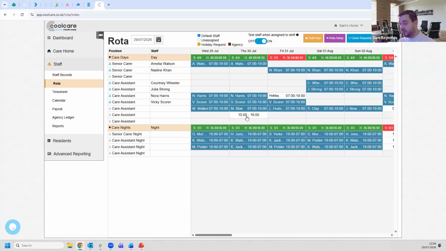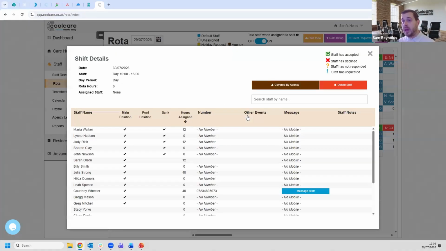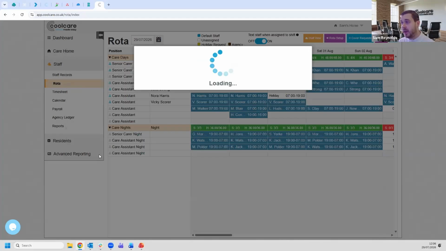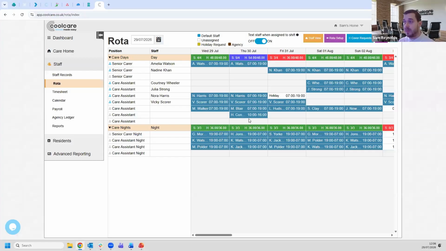With the extra shift added in, obviously it's not assigned to someone right away. We can then click on the shift and we see every staff member that's available for it, as we saw in our previous masterclass. We've got all the staff available to cover that shift. So for anyone that can do a care assistant shift in my home, I can just pick the person I want and go from there. Select my staff member, and just like that it puts them into the shift. So the extra shift is added in, assign a staff member to it, and that's sorted.